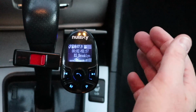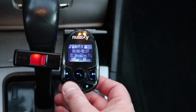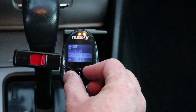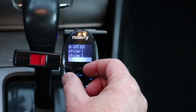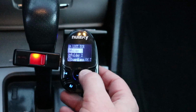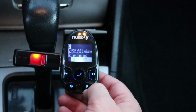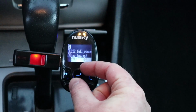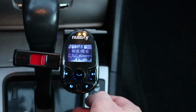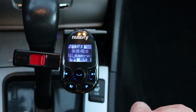If you would like to see a list of all the songs that you have, you can hold down on the M button, and then it will pull open your file system that you can actually scroll through. Here you just scroll the call button, and then you could go to a different folder. If I want to go to folder 1 here and select it, I just press in the call button, and then here I can choose the song that I would like to listen to. And then it will play through that song.